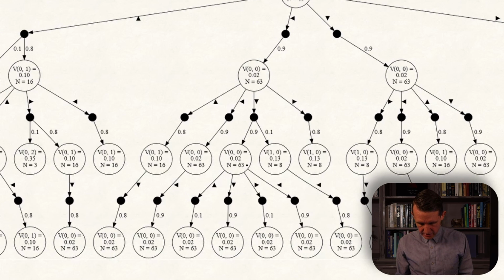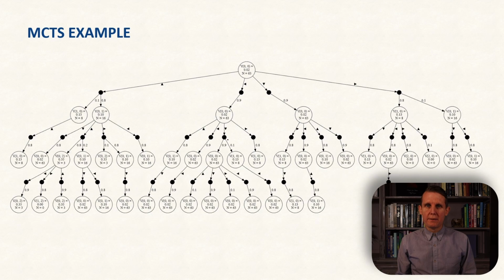Looking at things like the count of the number of times that a node has been visited, we can see that this node's been visited many more times than this node because this outcome is more likely than this outcome. So our MCTS algorithm is selecting the action, but our environment is selecting this as a more likely outcome, about 10 times more likely than this one here.